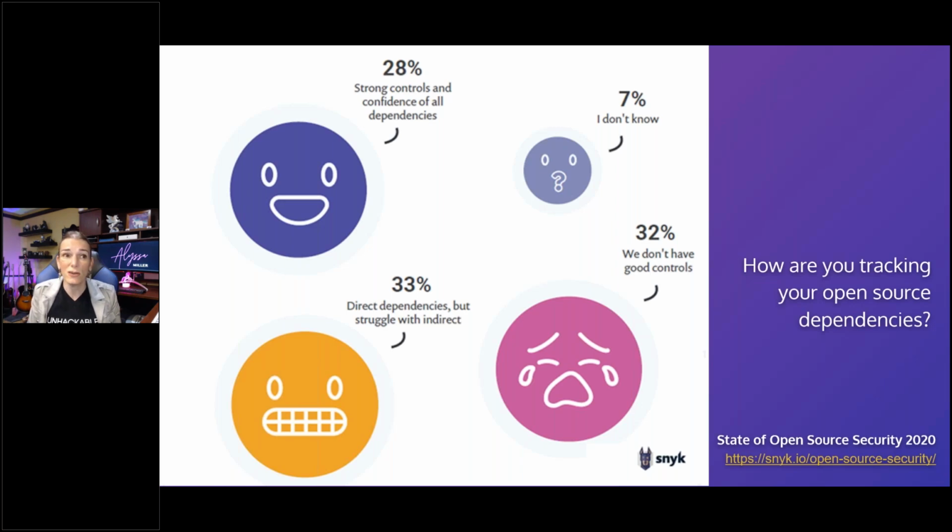And of course, the scariest part, the 39% who don't have good controls or don't even know if they have controls around this, which experience would say probably means they don't. 39%. That's over a third of organizations that have no visibility into the areas where over 80% of their vulnerabilities are coming from in their software. This is a concern. This is a challenge. This is why software supply chain security is so crucial. But we're not there. This is why we need to talk about this. So how do we get there?